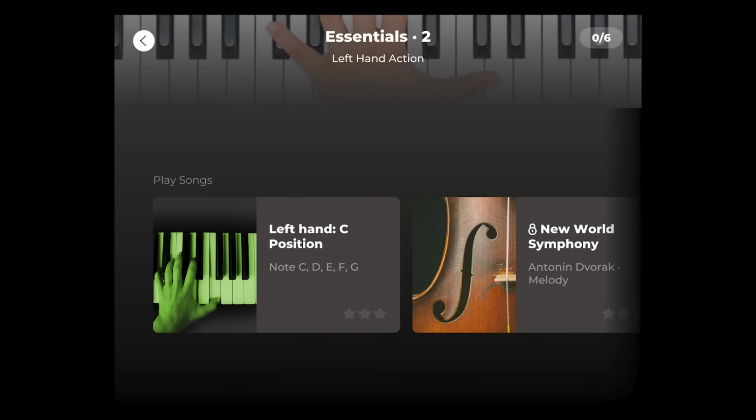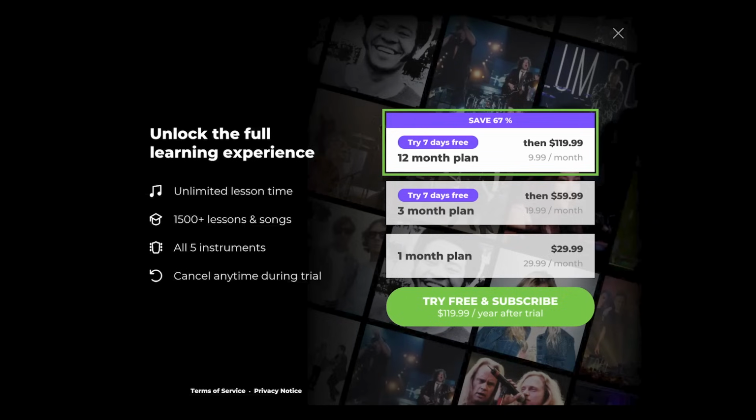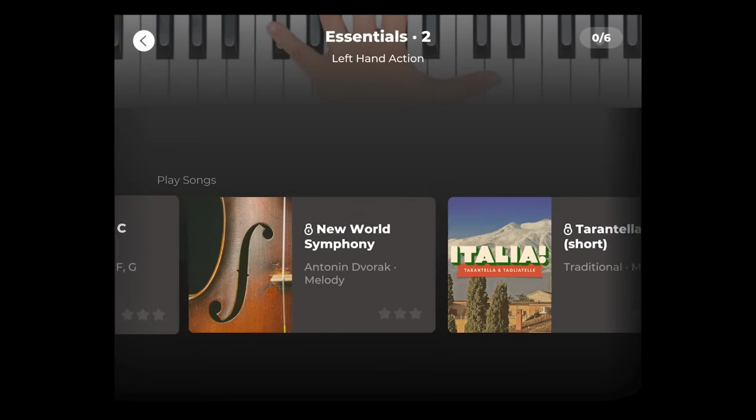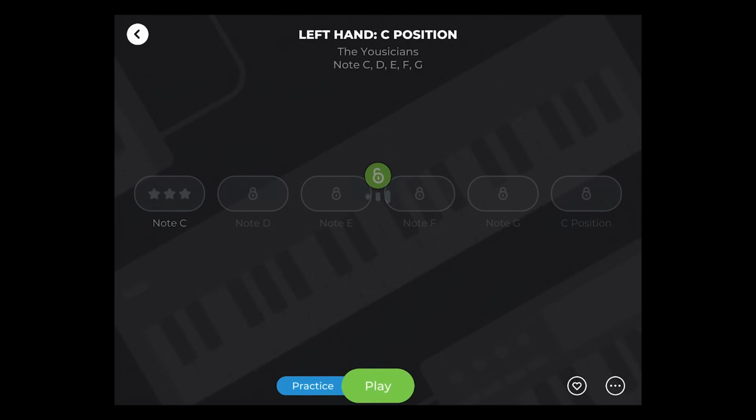It seems cool. I hope it's not like a scam. I hope it doesn't bug you too much to do the premium version, but it's definitely worth checking out to begin with because it's very hands-on, kind of Guitar Hero-esque way of learning how to play an instrument.